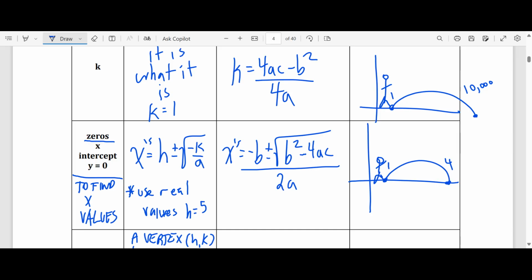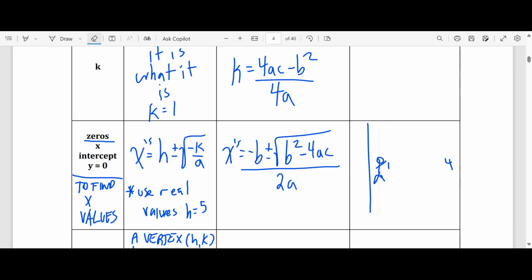We would then be able to say that Easton kicked the ball farther, but you know what would be weird is if you solved this in this function, you would get two answers, 1 and 10,000. I'm hoping you would know in this case, we reject the 1 because that was the starting point, and where it landed would be the bigger number. But in this instance, that's the situation as it's phrased. I look at the big board. They were asking for who kicked it further. Well, that's where it landed. The zeros are the ground, and I'm going to use that formula there. Okay? So it's good to have this in one place because otherwise it just becomes a nightmare to solve everything. Anyway.